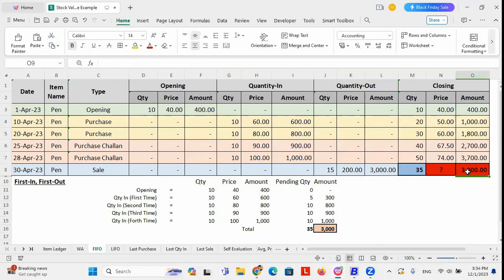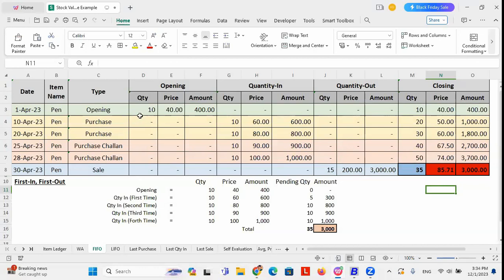That means it comes around 85.71. So here the price will be 85.71.